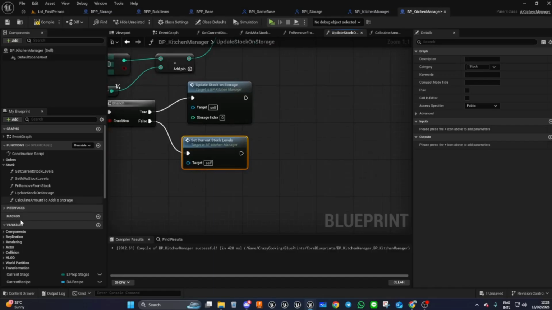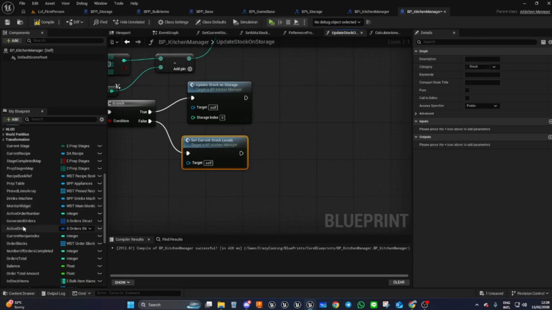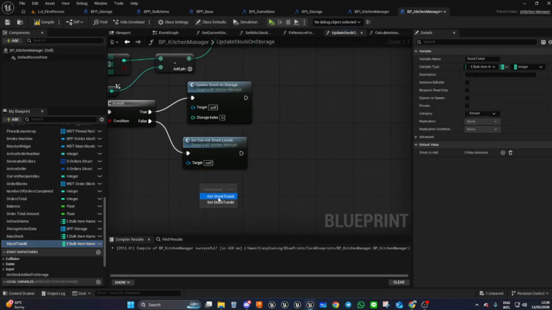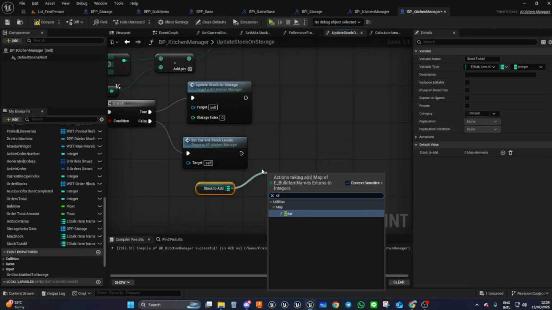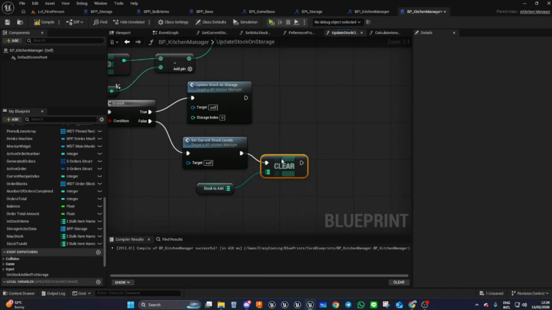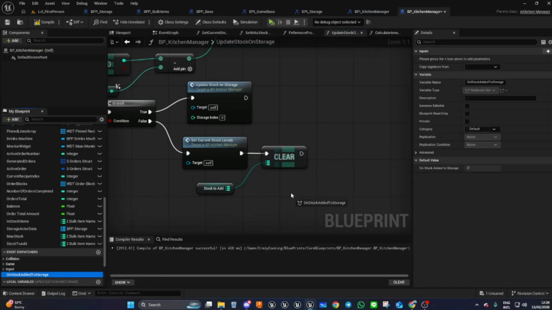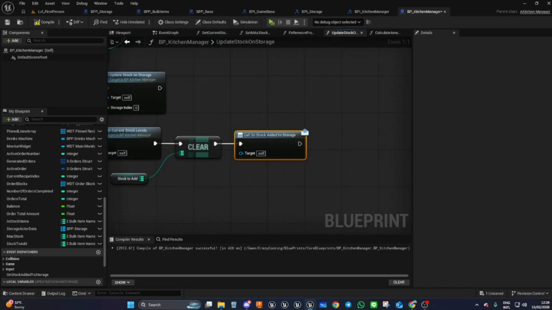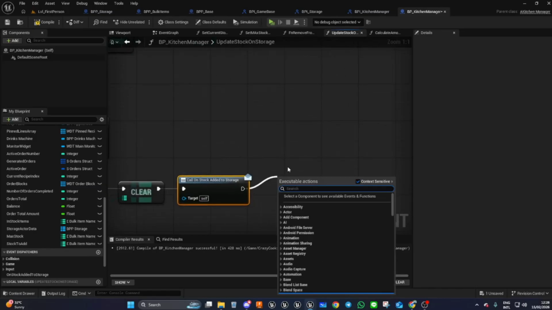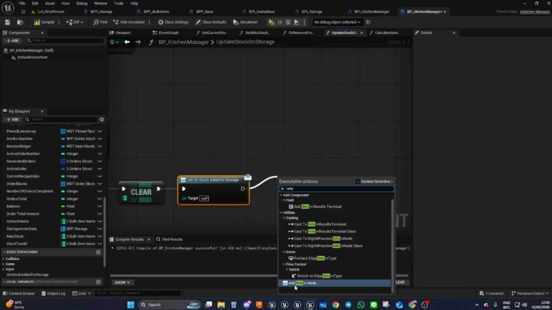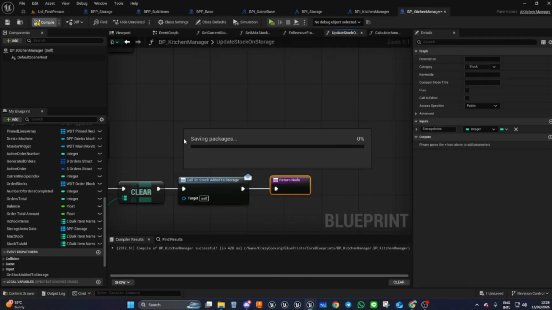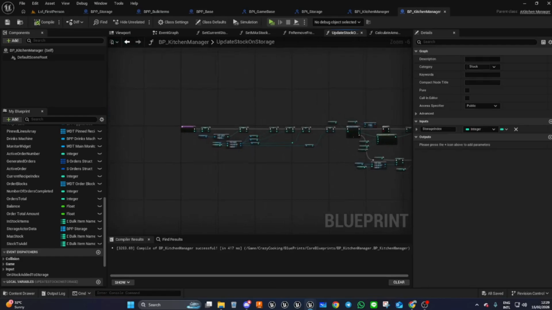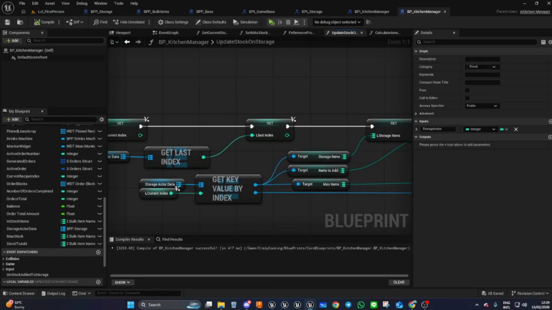We get our stock to add. We clear that. We finish with it. Then we call this, so we drag this in and get the event dispatcher. Remember, we get a binding to that. And then we return as finished. And make sure this function finishes properly. And that's all it is. It's quite a complex one.